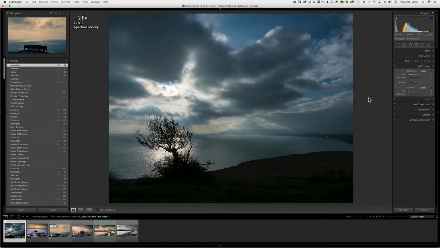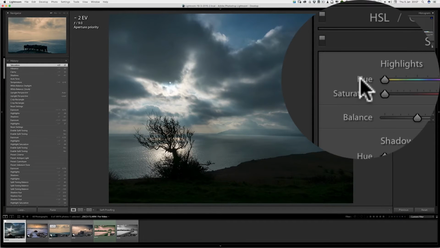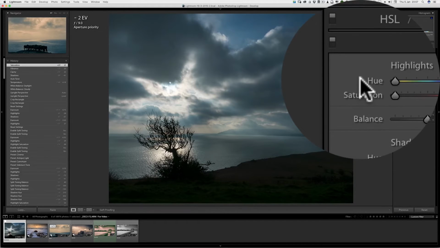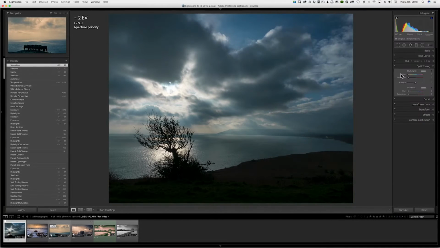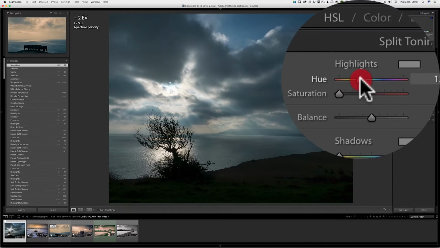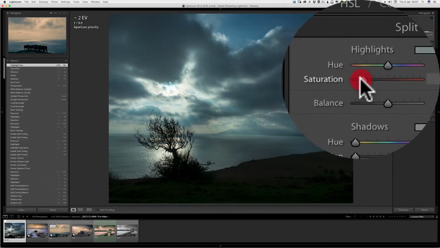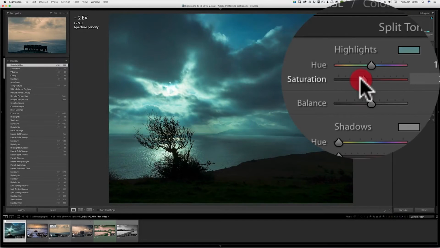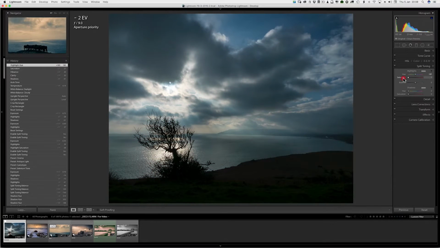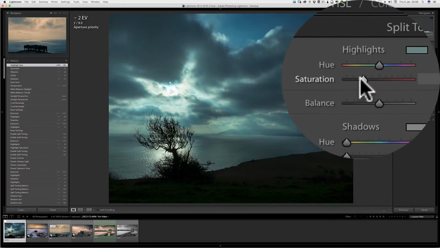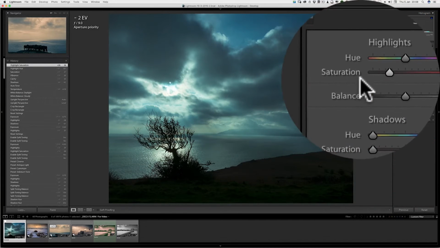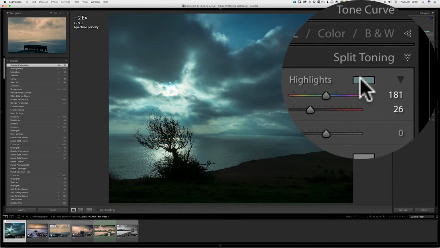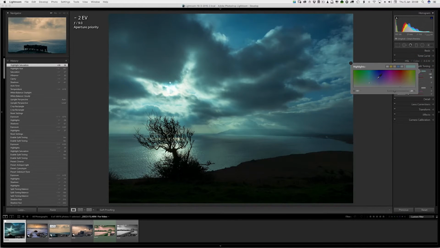Hue is colour, and in the digital imaging world, hue means colour, and saturation means how saturated that hue is. So hue and saturation together make colour. So I could pick a hue here, just like that, and then bring up the saturation until I see what I like. Because if you have it at 0, you won't see anything. So you've got to move the saturation slider up. Now, I don't particularly like this method. I will click on the rectangle here and use this method.